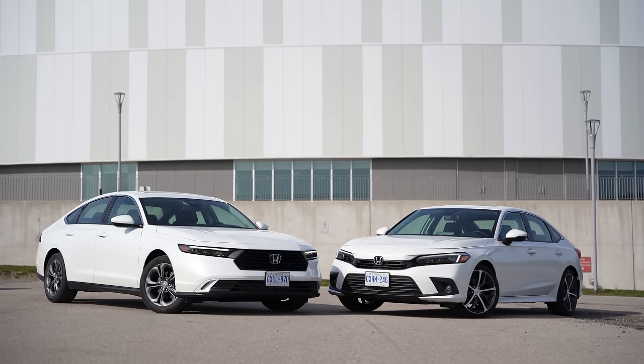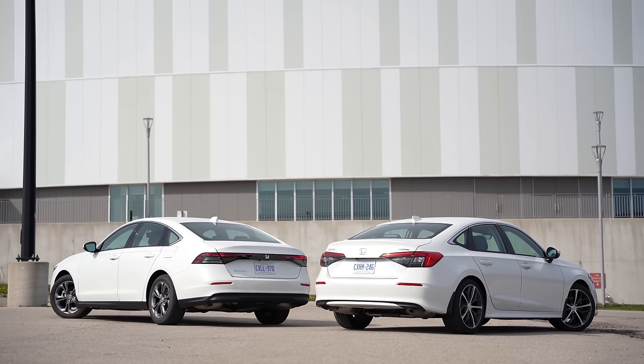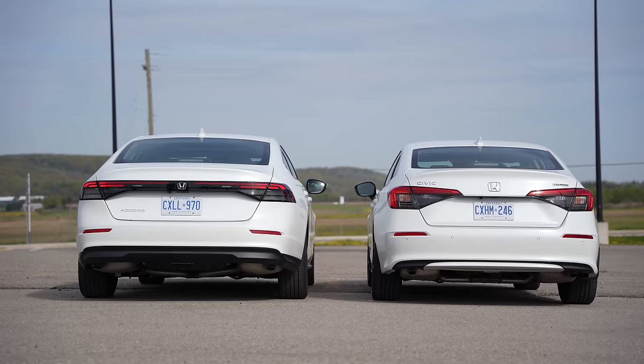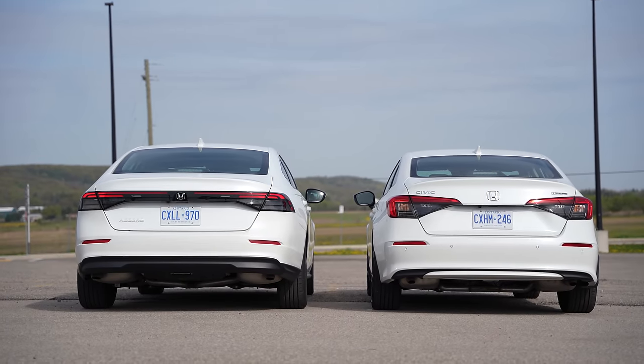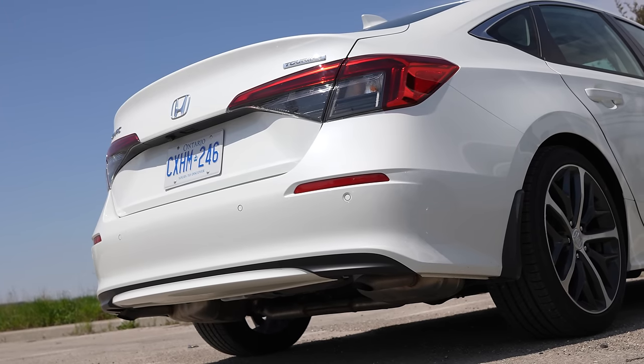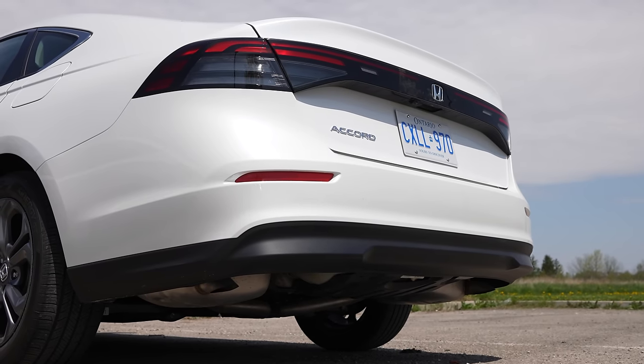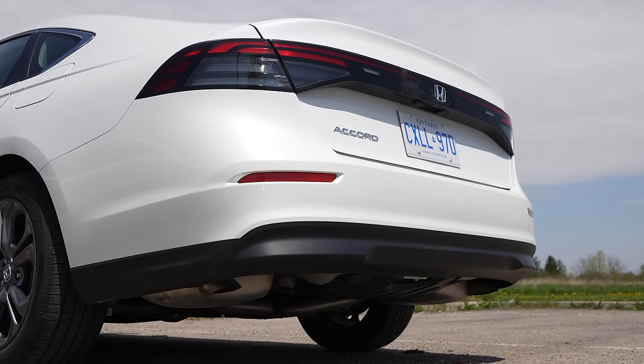Body lines are both pretty similar — let's just leave it at pretty similar, nothing special. The tail lights are much better on the Civic; they actually put some effort into them, they look fantastic. The Accord — I think they just forgot about the back end. We both don't have exhaust tips. Let's settle the looks by whose car sounds better from the outside — let us know in the comments below which one you think looks better.